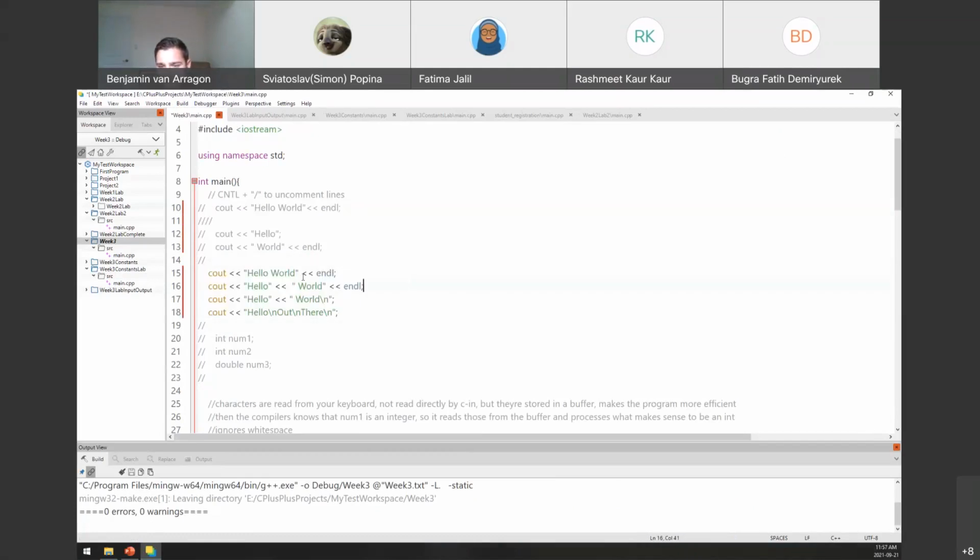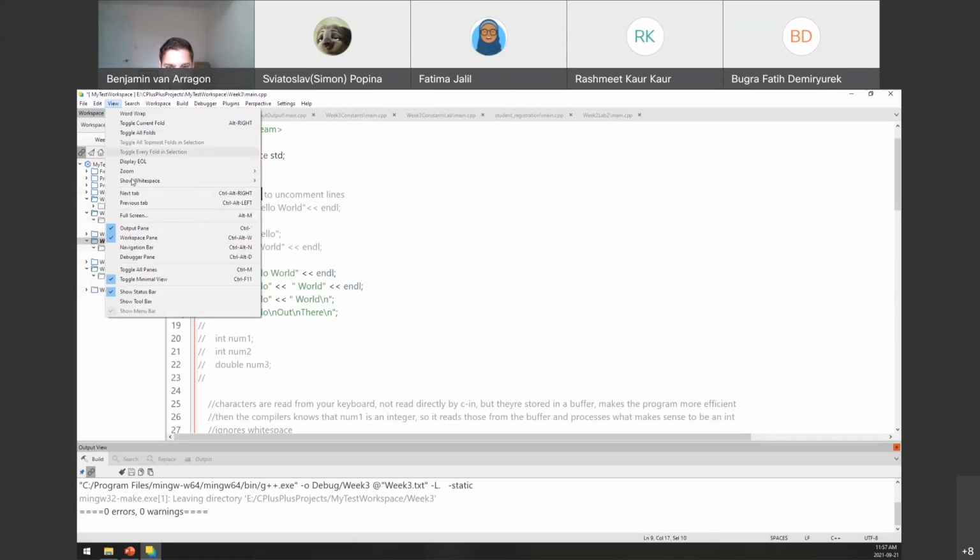Now this little section, I'm going to comment these. So what's going to happen here? We've got hello world endl, and then we're chaining our output with this hello world and an endl. And then here we're chaining 2 strings together, and then we've got the \n. So for these 3, what keybind would we use to comment and uncomment? I've got it typed out right here, Ctrl and slash on your keyboard.